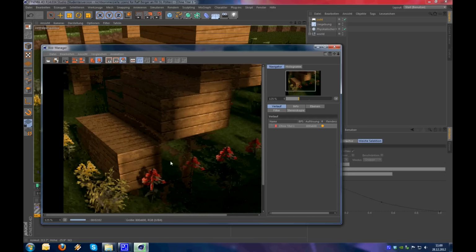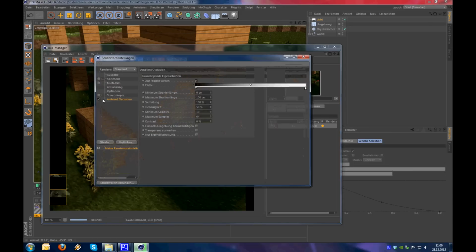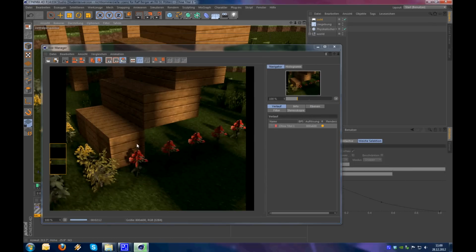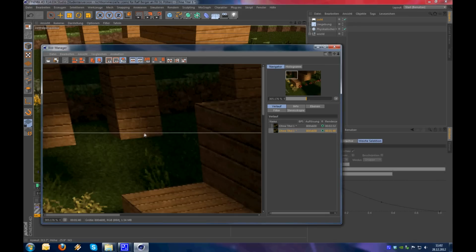You may not really notice it, but I will show you the difference. If we hit now disable ambient occlusion, and if we now render our picture again, we will see a clear difference. So this is with ambient occlusion, this is without ambient occlusion.